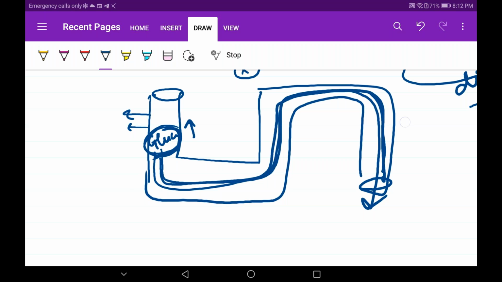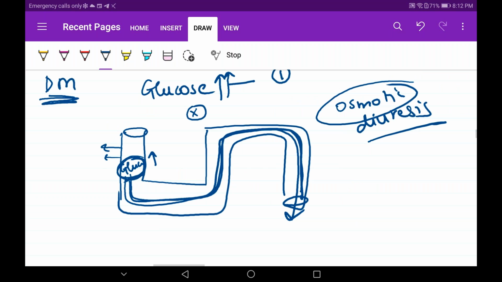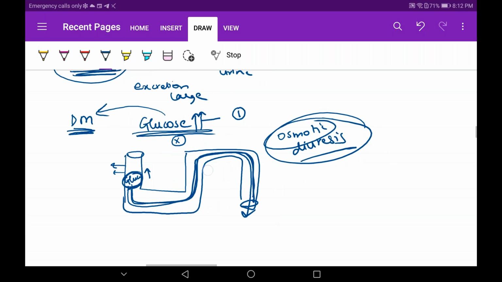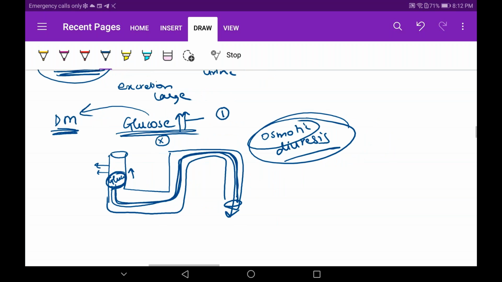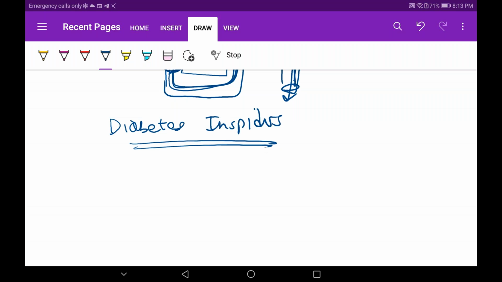If you have not understood this, it's okay. We can't go into detail right now. I just want to tell you that glucose will appear in the urine of diabetes mellitus patients because glucose is not getting reabsorbed. Don't go into the details of diuresis. That is one aspect of diabetes mellitus patients. But the most important aspect of today is diabetes insipidus. This is important; they may ask about it in the viva.